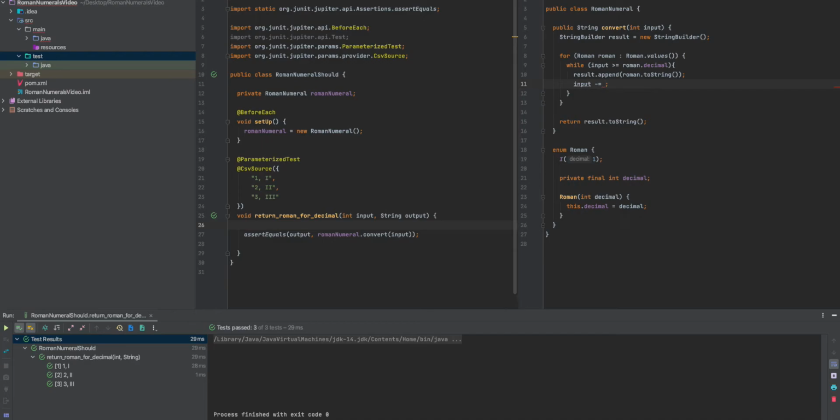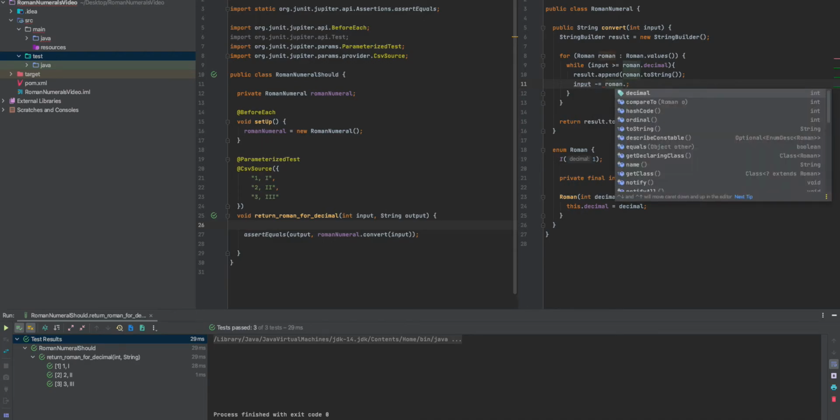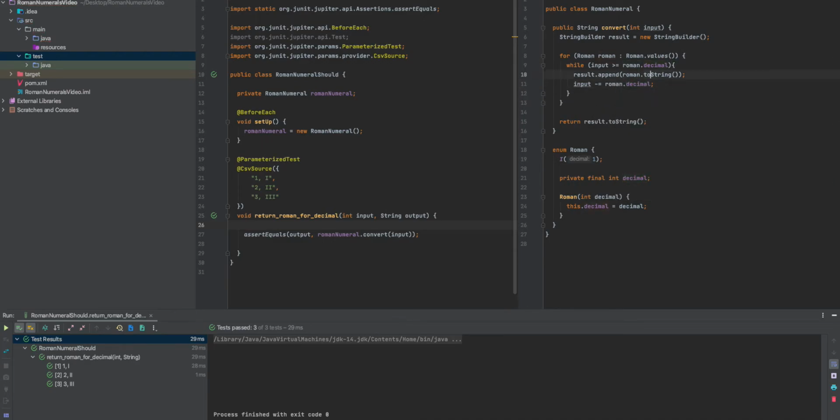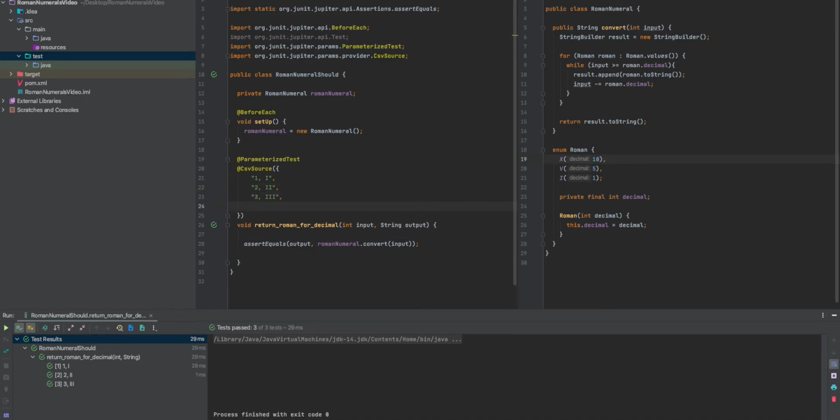So literally it's just changing the Roman decimal and then adding our other numbers, so 5, 10, and that enables us to test for each of these.